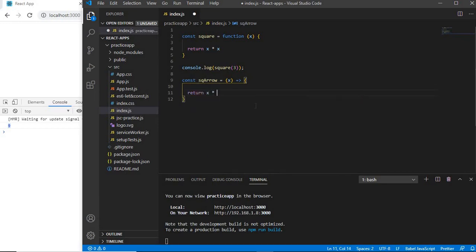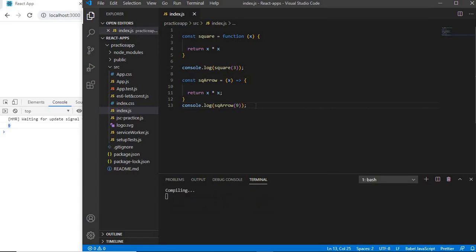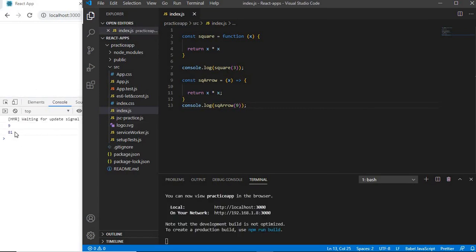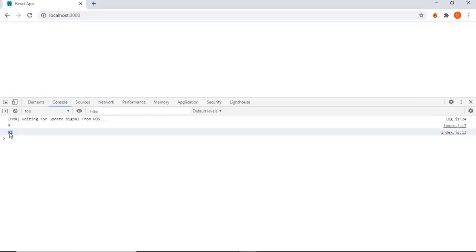So let's return x star x, that will be the square, and let's log it out. Here I'll be calling sq arrow, and I will give a value of 9. Square of 9 is 81. Let's see if that comes, and 81 is right here.